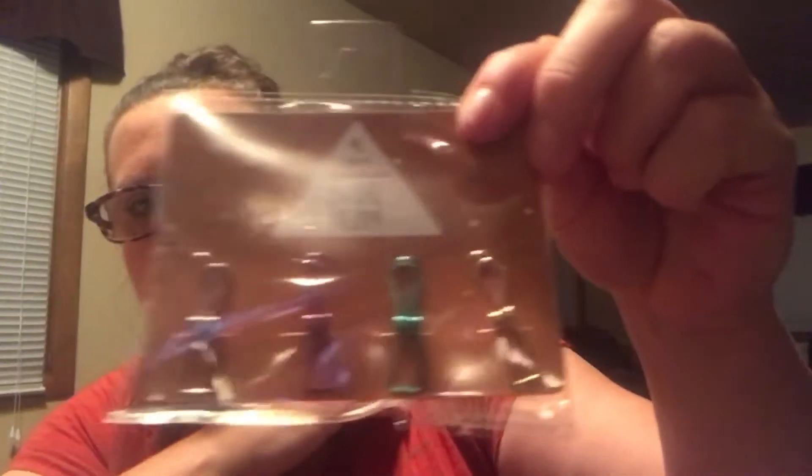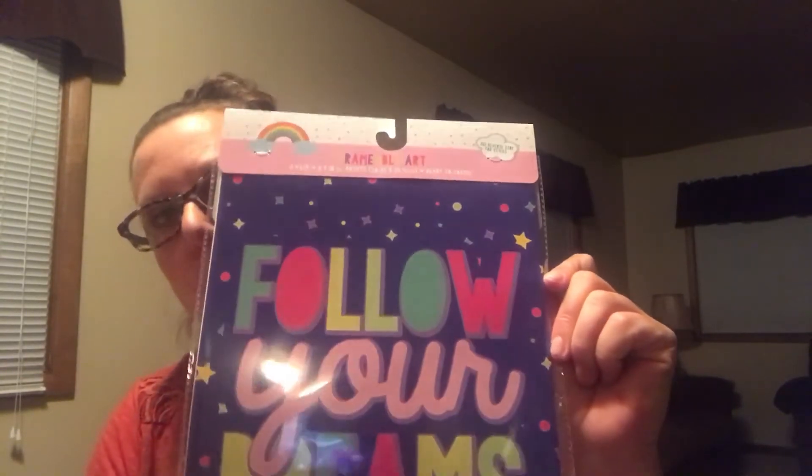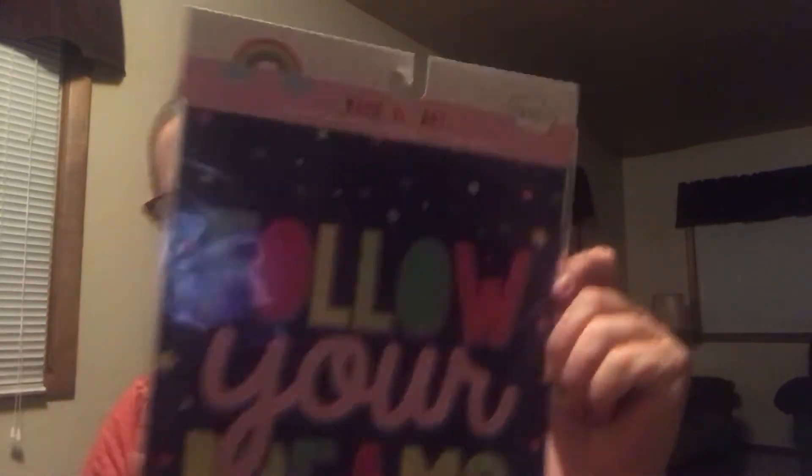And then I found this set of four wire clips — they're just like little clips. Stuff is so cute it's hard to say no. Okay, this is a three pack and basically what it is, is an eight by ten size. You can put this in a frame, you can put it on the wall, you can do anything you want with it. The best description would be frameable art — and in fact it probably says it on here. Yes, it does: frameable art.